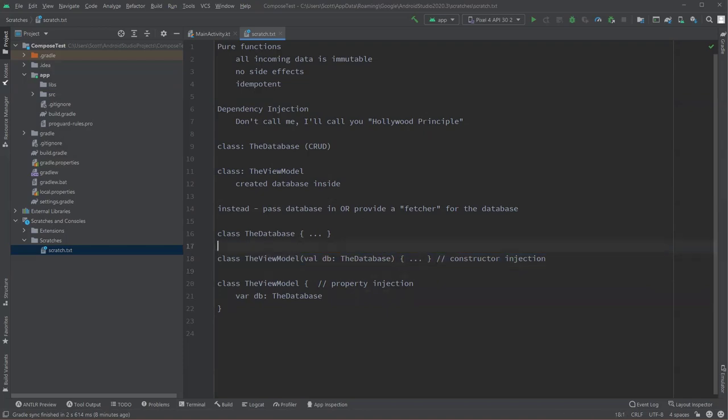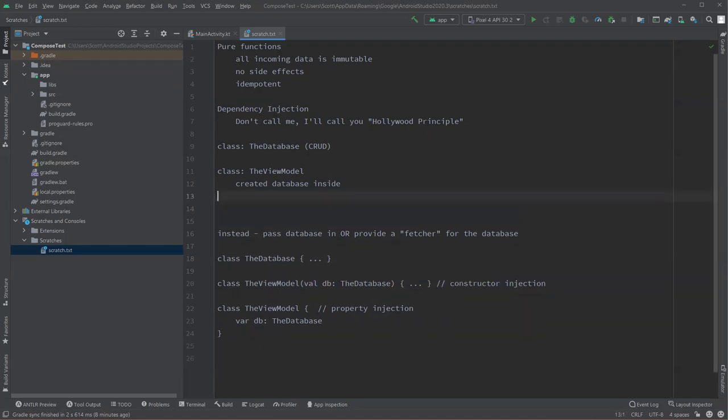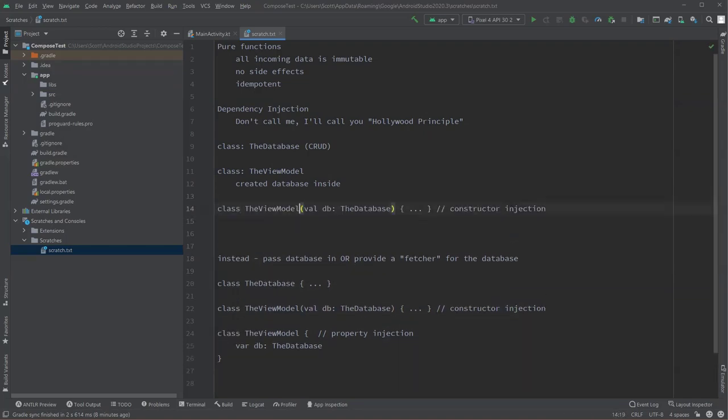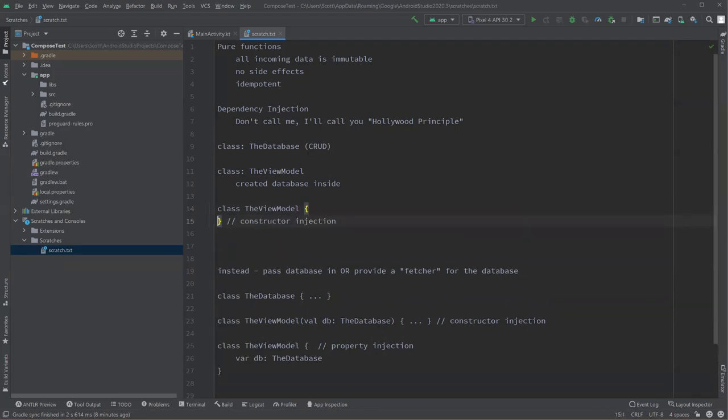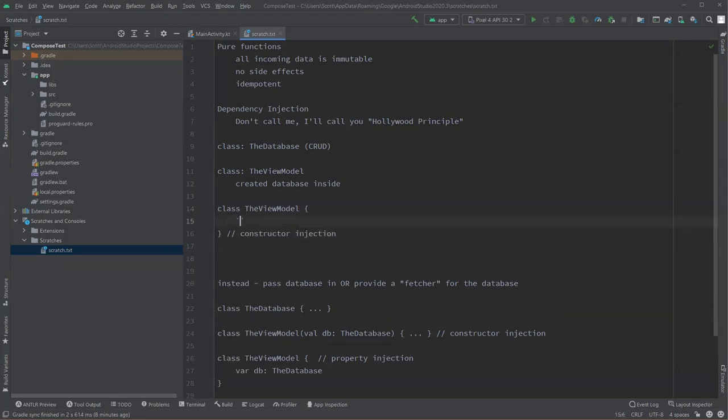Let me actually come up here and put that in here. Private val db equals the database, something like that. So the one true instance, I'll call it one true instance.